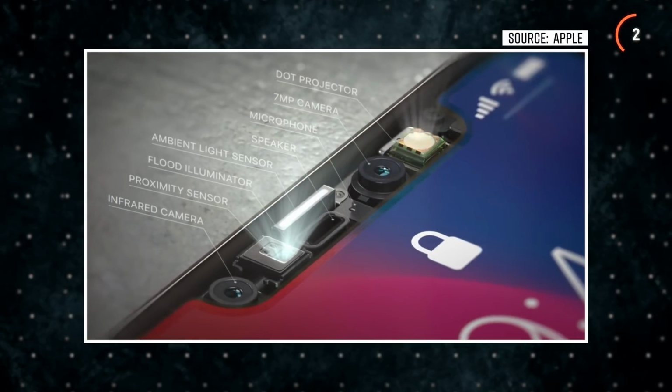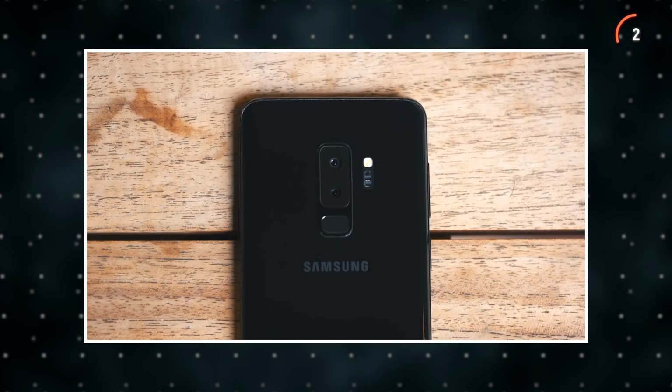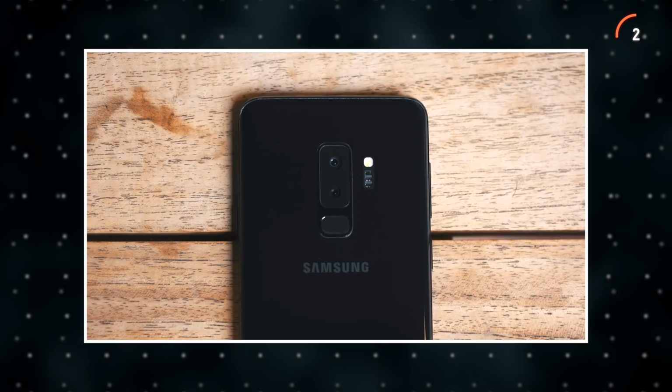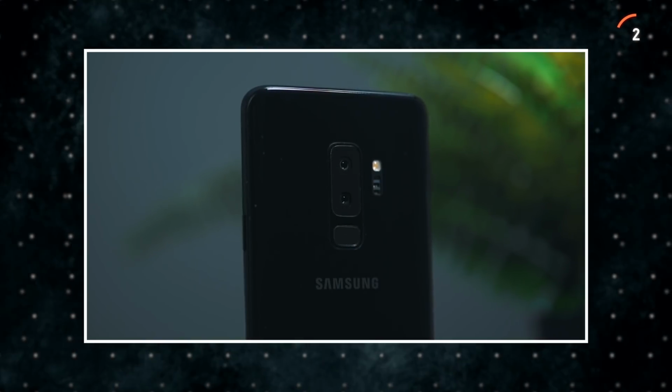Besides the dual camera setup on the front, we're also hearing reports that at least one S10, probably the S10 Plus, would have a triple camera setup on the back. And this would certainly be really cool to see, and it'd be interesting to see how Samsung would use all these extra sensors. And I don't want to crush your hopes and dreams, but unfortunately, we're still pretty much a long ways away from an S10 announcement happening, so don't get your hopes up just yet.